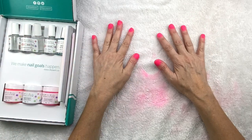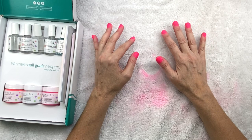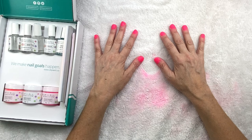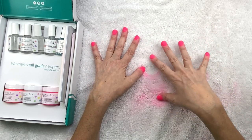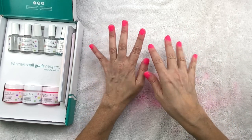The next time I purchase something from Dipwell, I'm just going to get different colors. I'm still going to be able to use these same activator, base, and all that — I don't need to buy more of that right now. I just need to buy the dip colors and they're not that expensive either. Allow three to five minutes for the activator to harden completely. So I'm going to wait and then come back and show you what I do to try to even out some of these lumps and bumps.